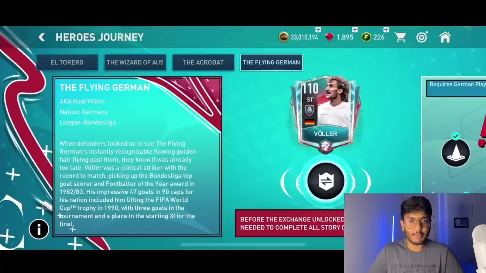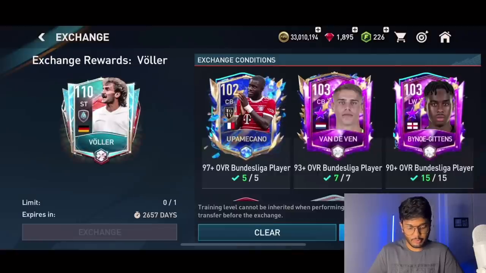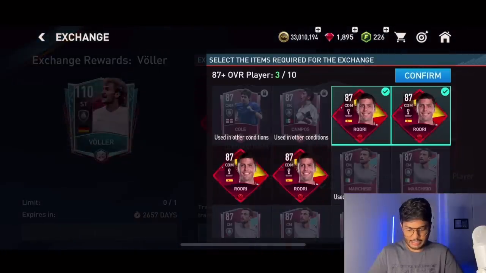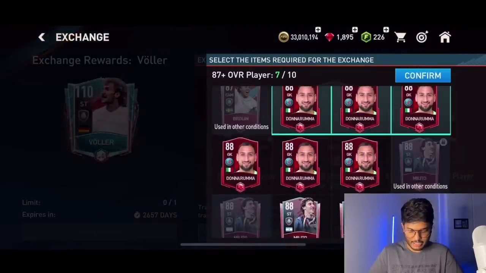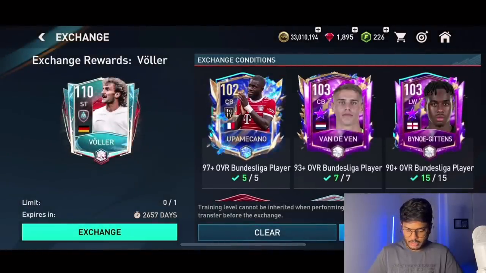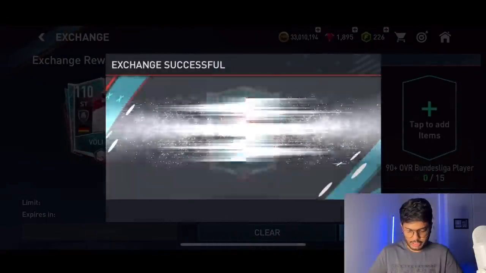So guys, I've completed the Flying German chapter, and I got the players required for the exchange as well. I spent almost 10 to 12 million coins. These exchanges became very expensive recently. So let's just go and complete this exchange, guys. And we got ourselves a 110 rated amazing striker. So let's go do the exchange.